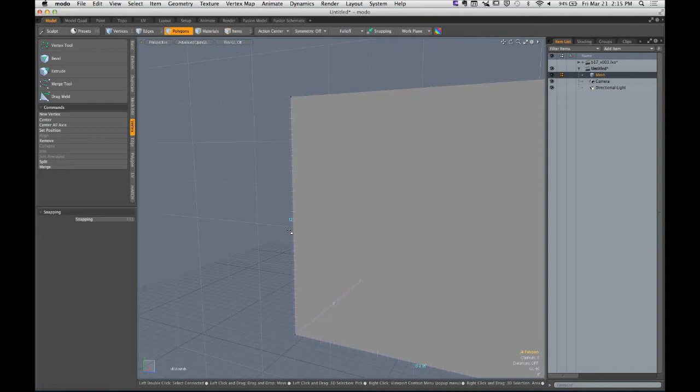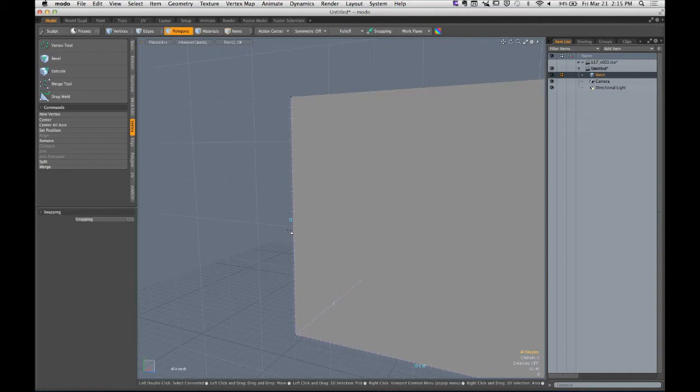Once you start working inside this real-world system of scale and start using these measurement tools to help you build your objects, you're going to find that the accuracy of your models is going to skyrocket. Because it's no longer just kind of meh, it's no longer just kind of close, now it's perfect. Now it's dead-on accurate. Something that you could print, something that you could give to a contractor. I could give my drawings here to a contractor and say, hey, print this. This is precise and accurate.